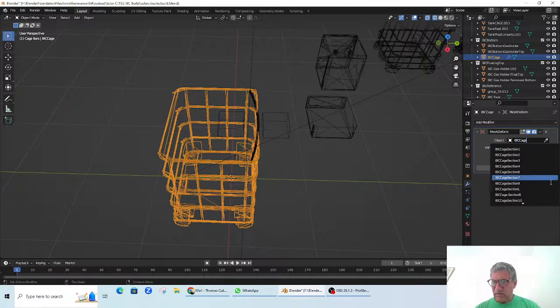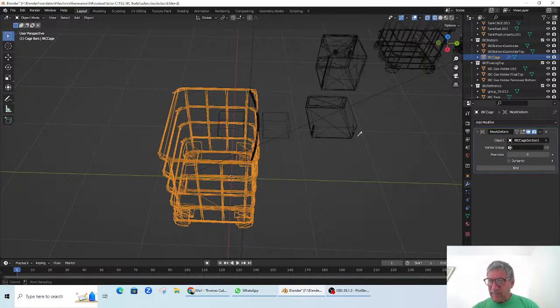Cage. It's not letting me grab just the cage. That's what it's called, IBC cage. If you grab it and go, I want this, that's the object. I don't know why it's suggesting. No, it's not letting me do that.